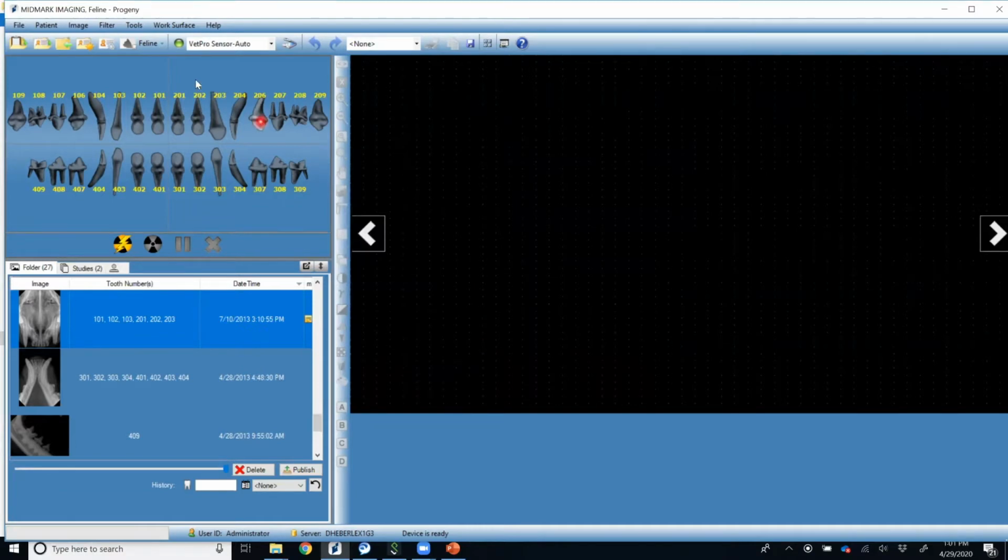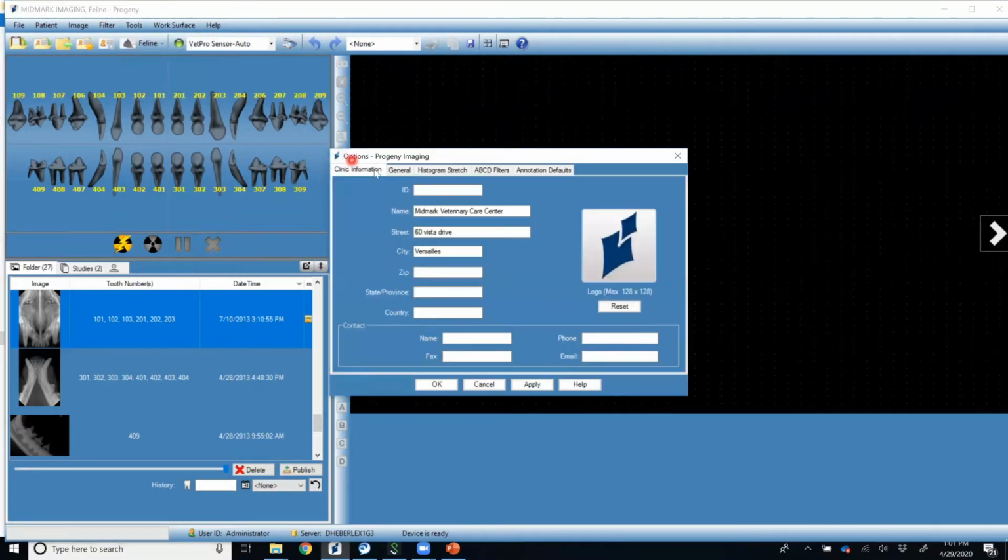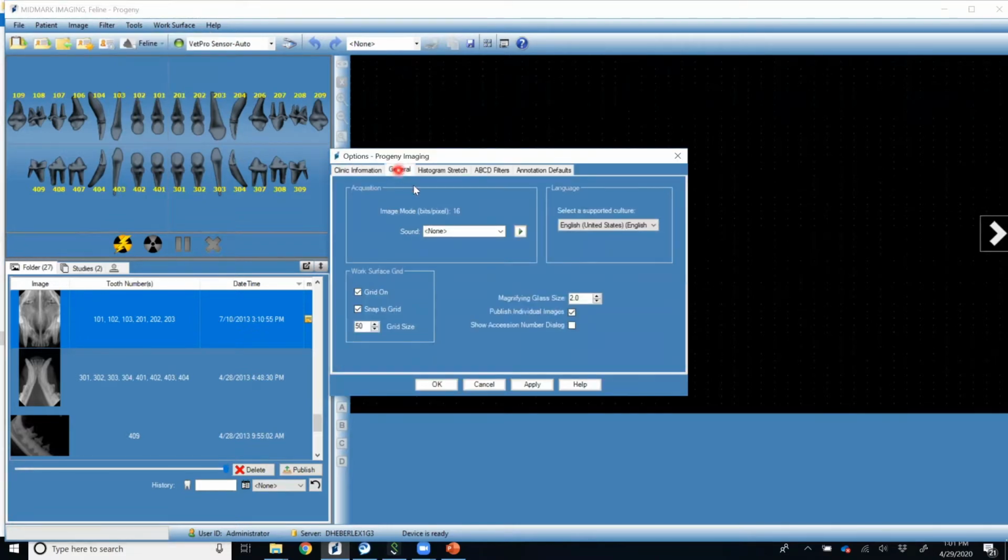Next, we want to select the preferred language. Same thing, go to Tools, Options. If we go under General, over here to the right, it gives us the options to select the language. It's automatically defaulted at English, but you see there are many options for languages with our software. Once you make the selection, you click Apply and OK.